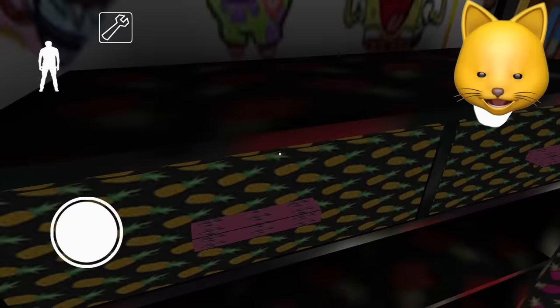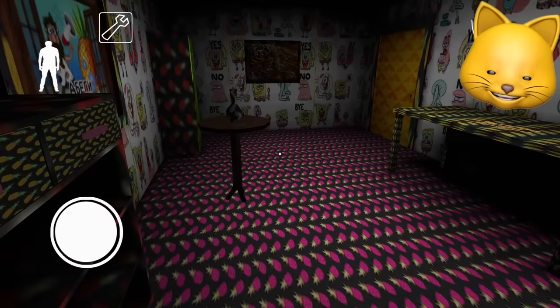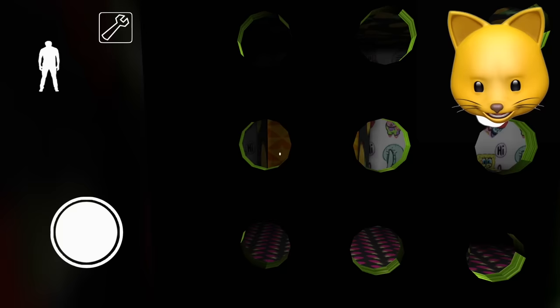Okay, and what does this say? There should be something written. Yeah, I love my stupid poems that make absolutely no sense. All right, we need... Oh, man. This is interesting. Uh-oh. Is she coming already? No. And that's how I feel right there. Thank you, Squidward. Okay, so let's get this open.